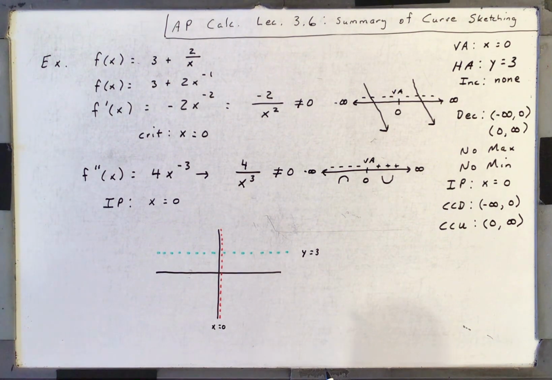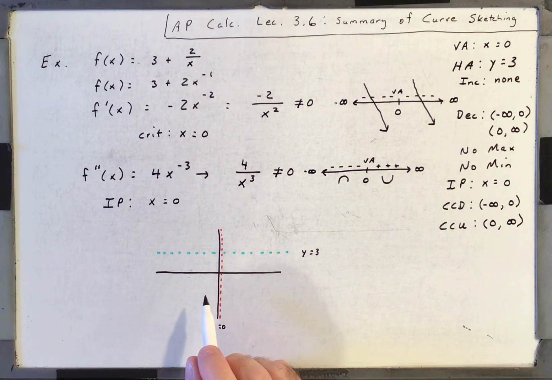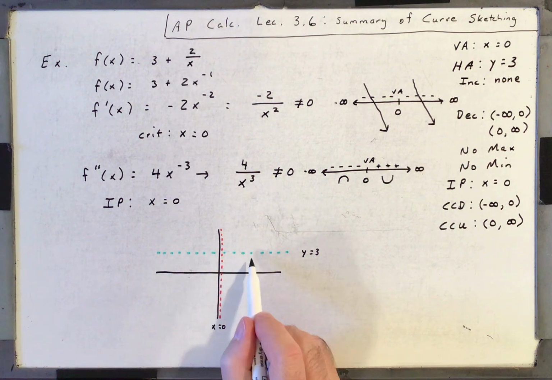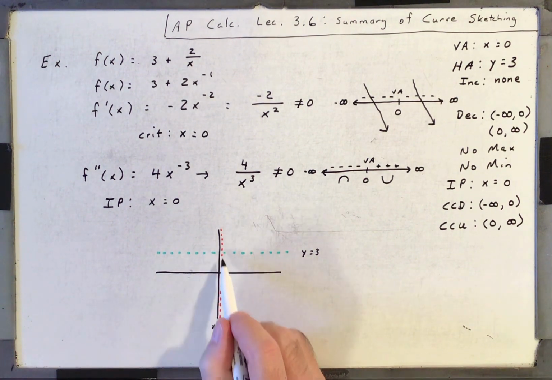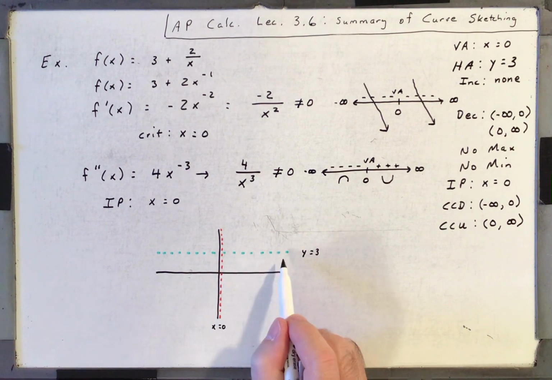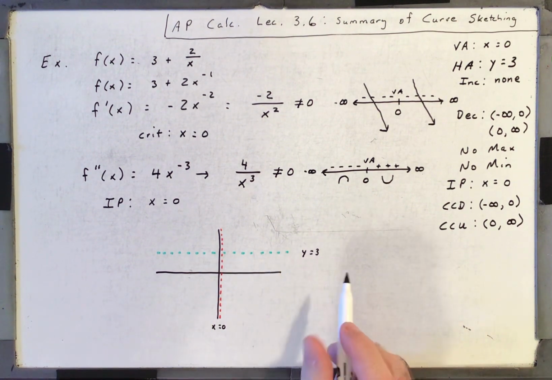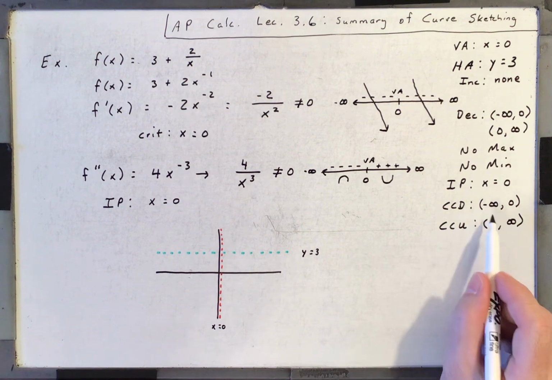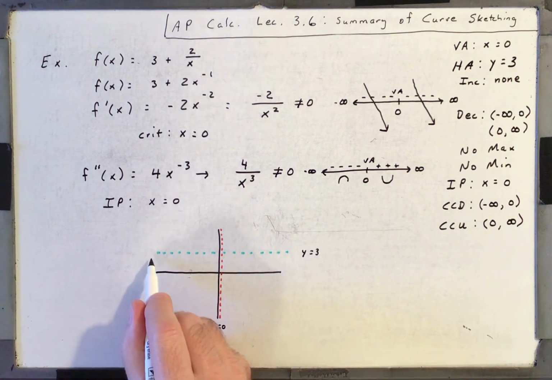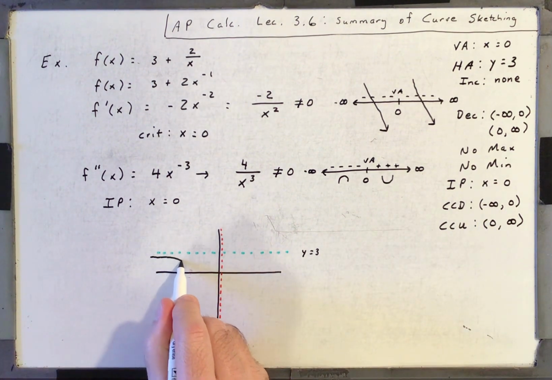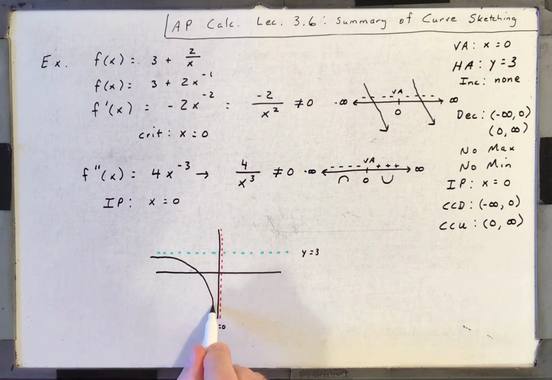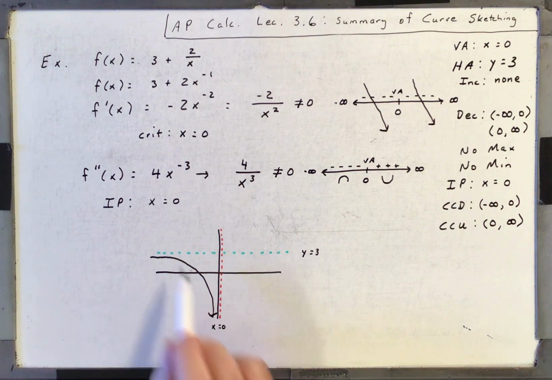All right, so to the left, it's always decreasing. It's always going down, this function. But you can't pierce the asymptotes. We can't pierce the red dashed line. We can't pierce the green dashed line. So on the left side of the graph, it's concave down. So this is how it would have to be. And then it goes down forever. So that way it doesn't pierce either side, either asymptote.